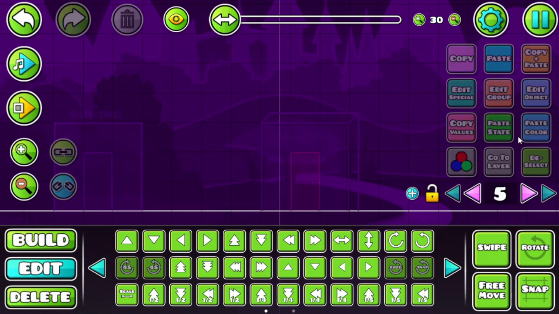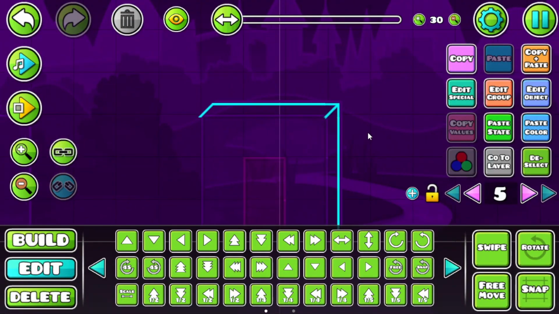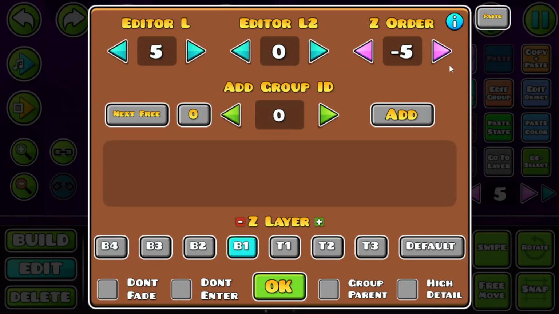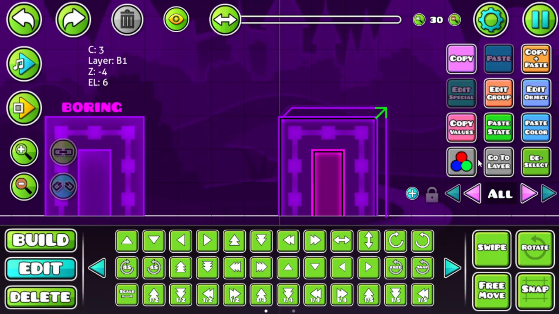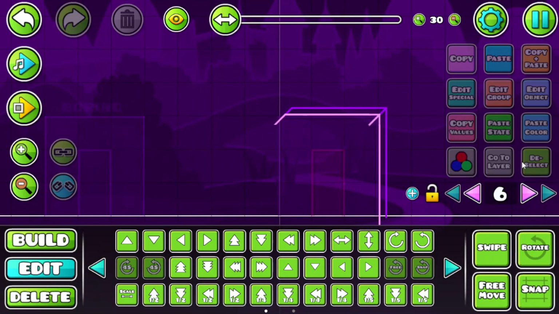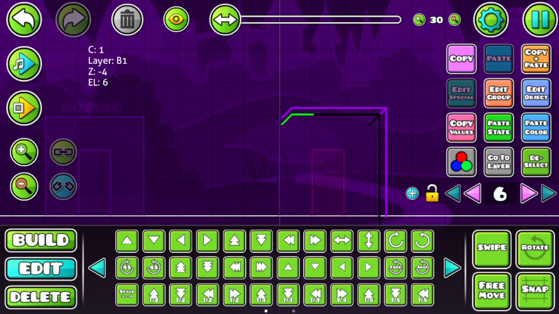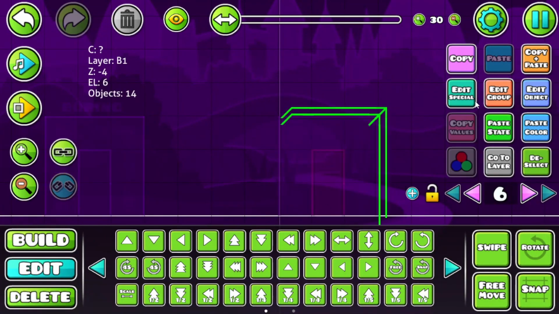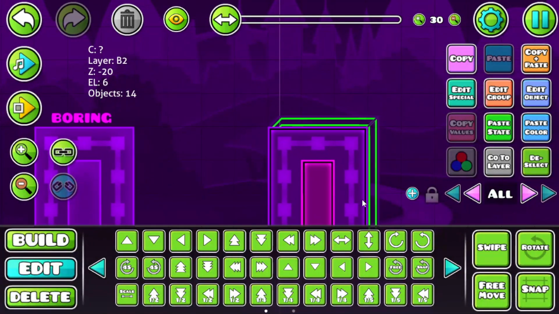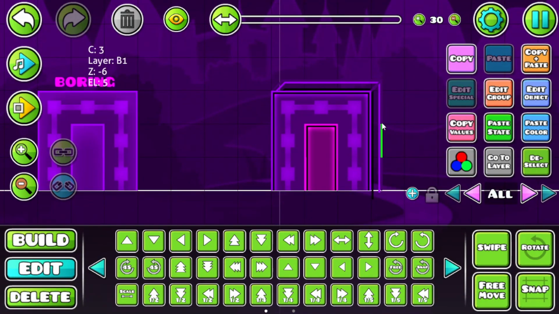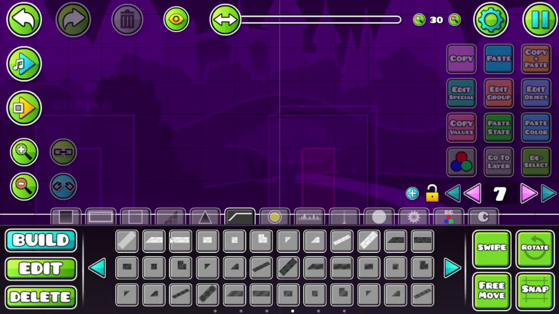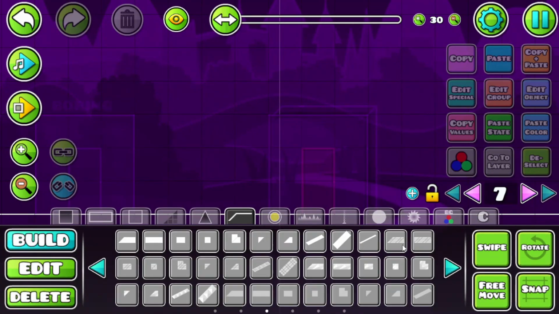And then I'm gonna copy and paste it and put it one grid down, just like this. And I'm gonna turn up its Z order a little bit, and I'm gonna turn up its brightness as well. And then after it, I'm gonna copy and paste it once more, put it down a little bit, and turn it into black, just like that. And I'm gonna reduce its Z order a lot, just for it to be behind the base of the block. And as you can see, I already made an outline for the 3D lines, and I personally really like to do it. I'm also gonna add a base for the 3D, so it gets even better.